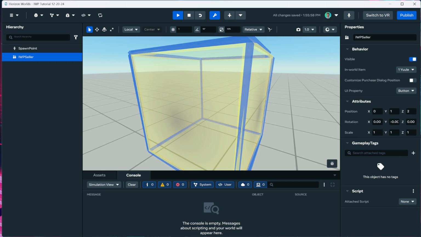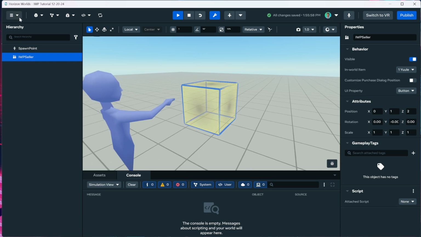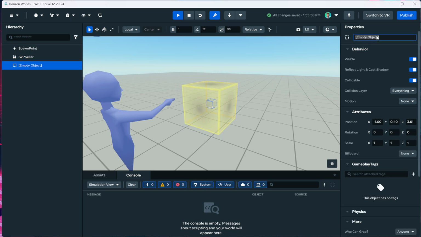Okay, so now that we got this set up and ready to go, we can now go ahead and create a script. Now, after some experimentation since last time, I've discovered a way that I think is absolutely the way I recommend doing this. We're going to create an empty object. This empty object is going to be the IWP manager, and it's going to manage all of the purchases made in this world. That means you can only have one of these. You can't have multiple. If you had multiple, it'll log the purchase twice for a player. So that's why I'm saying you can only have one of these.